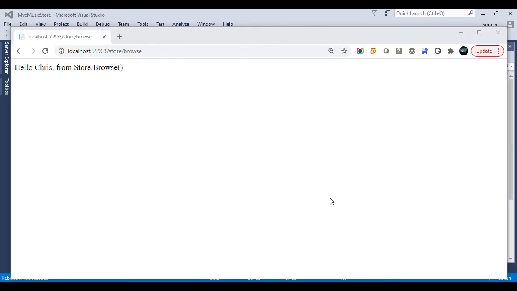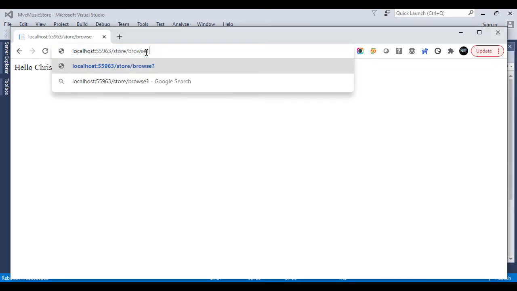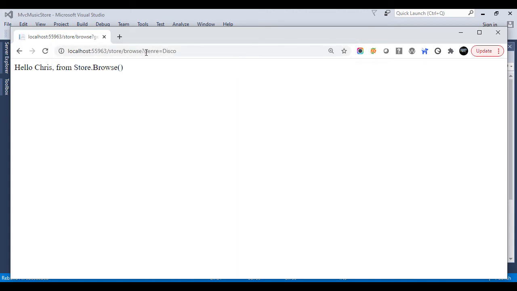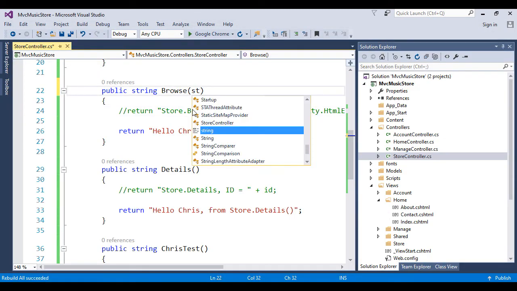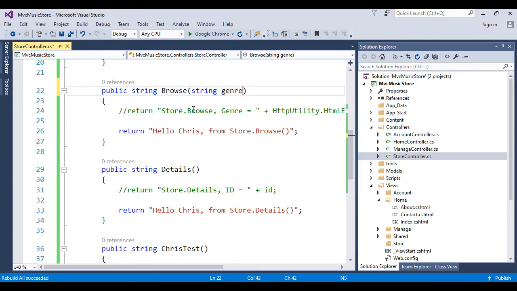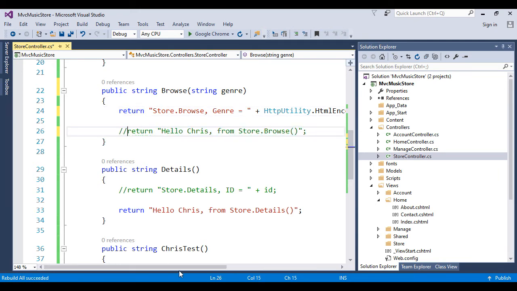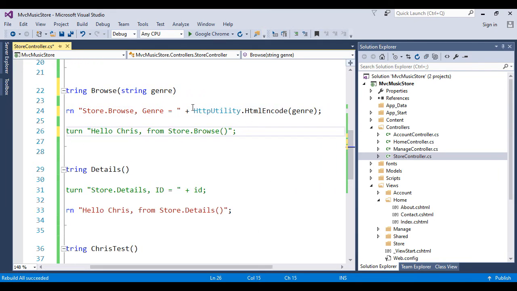And now if we want the Browse page to take in a query string, we can go to browse?genre=disco. And to get the value of genre, we add a parameter to Browse, string genre, and then we can just return a string that prints out the genre.